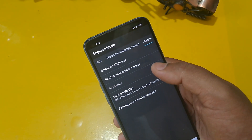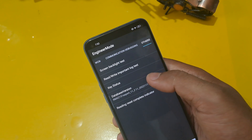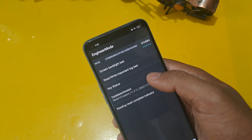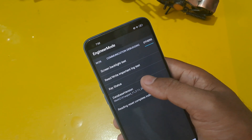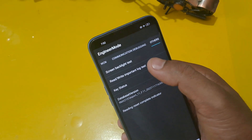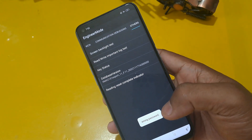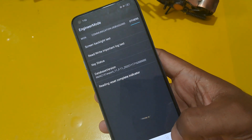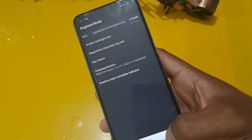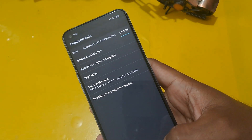Go to the last option — you can see four or five more options. Click on 'Database Version' and press it the same number of times — 12 times — as per your Android version. After that, click on 'Delete Important Lock Test' and confirm. It will show 'wrong password' on your screen. Now the whole process is complete and it's time to check whether the phone is locked or unlocked.